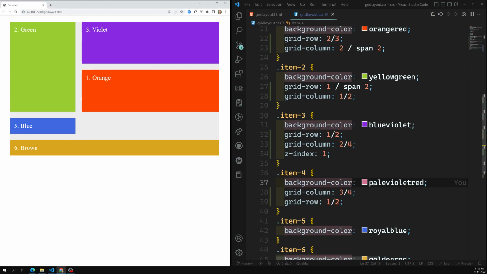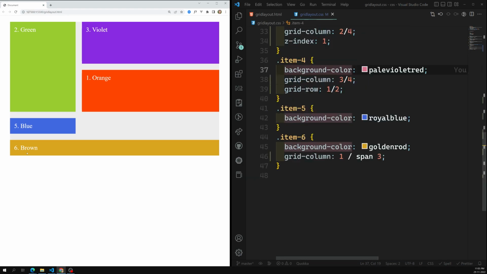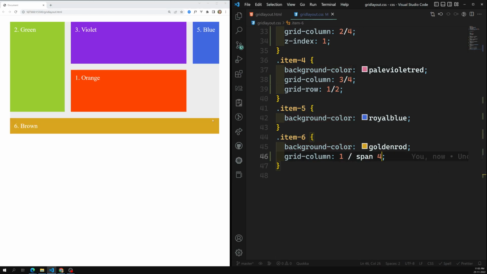Not only for the row, we can also mention it for columns. For example, we have this brown one, and span 3 we have mentioned. If I mention span 4, a new row with a new column will be created. Why? Because we already have only 3 columns, but we have created an extra one. We don't know the end of the grid. If you don't know the end of the grid and you must extend to the end of the grid, you can use another scenario, that is -1.